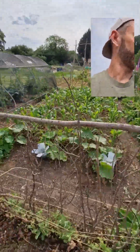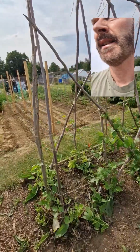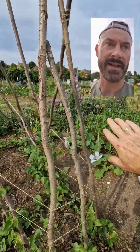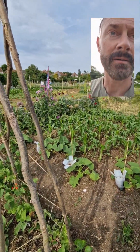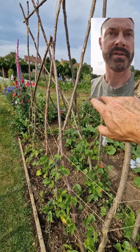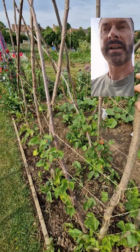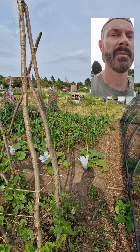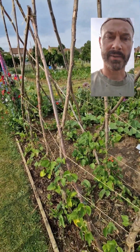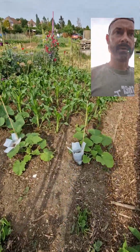So which way should we go? Let's go around this way. I've got my runner beans. So again, it's a strong structure and it'll protect the sweet corn as well. Sweet corn should be fine now. They're strong enough. So that was the idea with putting something strong here, because the wind normally comes from this way. So you can't have any sort of structure with bamboo. Bamboo canes just get blown over, so exposed. So yeah, this is my runner beans, stringless variety. Moonlight, I think. More pumpkins, 100 weight.